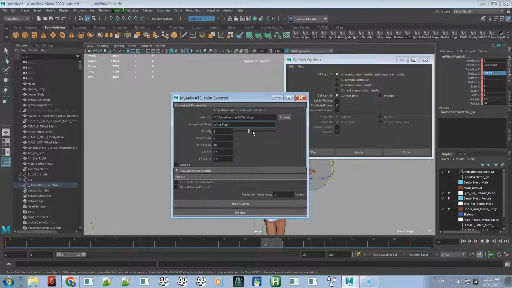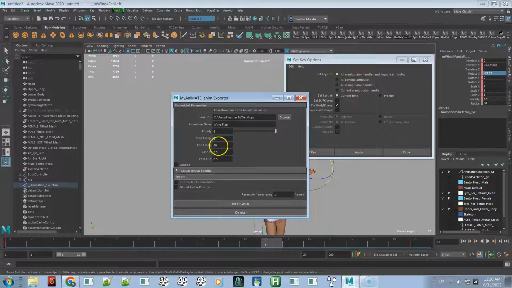But you can set different animations to play like that. So if you have a series of animations that are all playing at the same time, you can have one set to a higher priority than another. Anyway, these are called priority. The higher you set the priority, it will override animations that are set to lower priority. So I would leave this at 6. That's the highest priority. That's going to override anything. But it's up to you. Okay, now you want to have the start frame and the end frame.